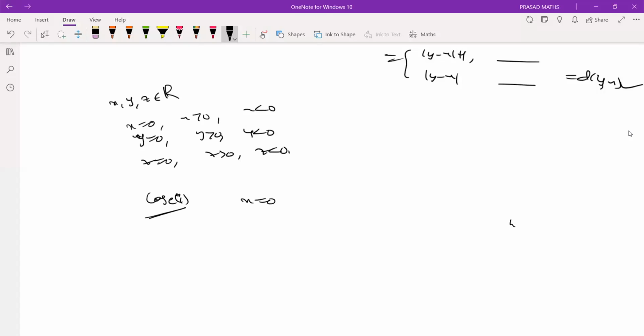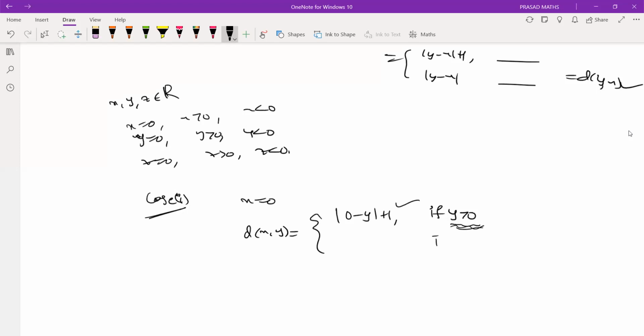If you take x equals 0, what is my distance function? It is 0 minus y plus 1 if y is positive. Yes or no? Is it clear? These are the standard metrics. At least one of them is positive. At least means one of them is positive. Here y is positive, therefore you need to take the first option.